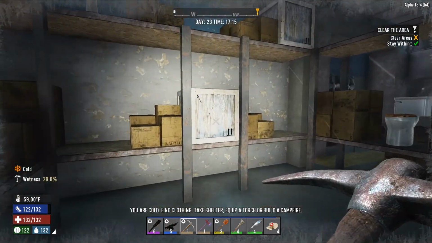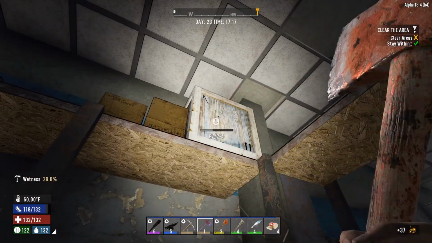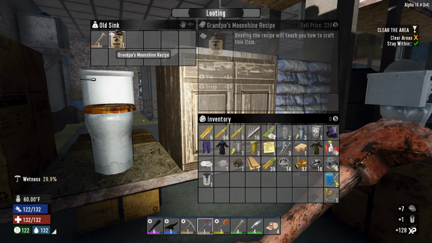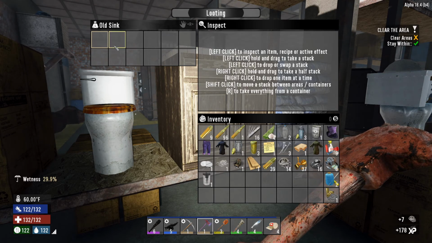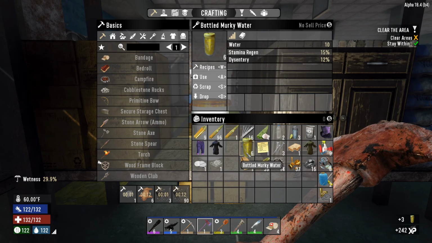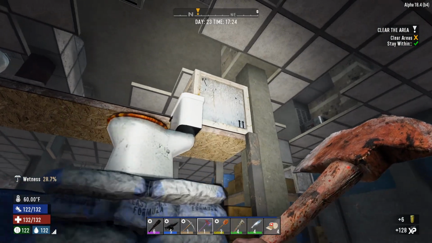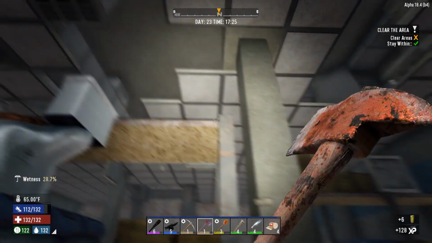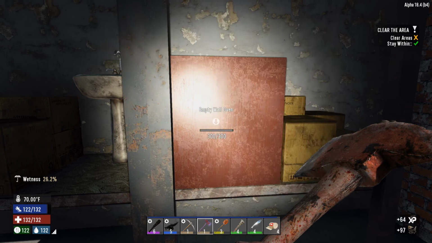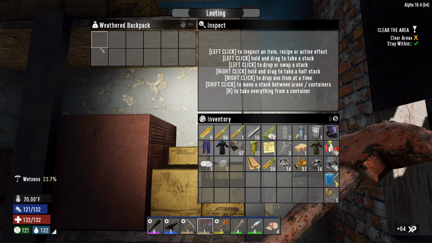We need to take shelter, so let's see what's in these crates. Couch. Cabinet. Some iron, I suppose. Grandpa's moonshine elixir. Water. Scrap, scrap, scraps. Can't scrap anymore. Yeah, this is a toilet factory, so we're gonna get a lot of toilets in here. Spear.